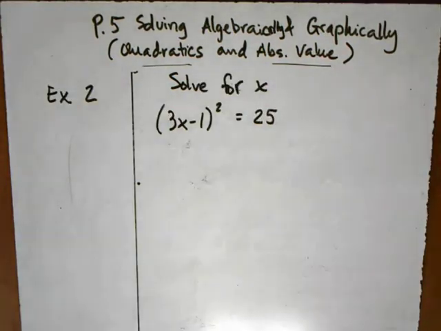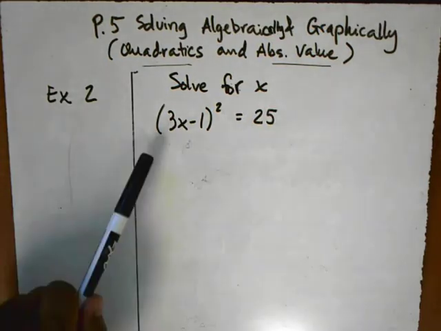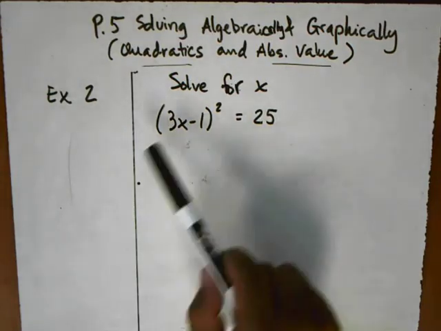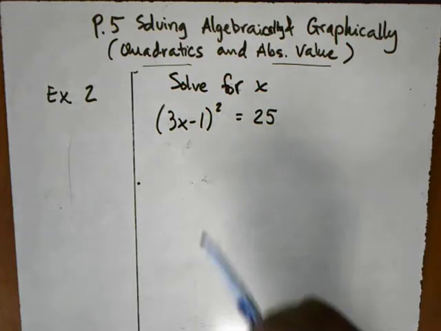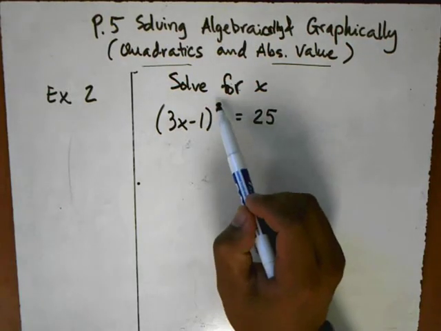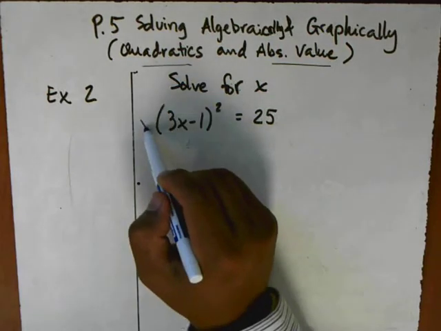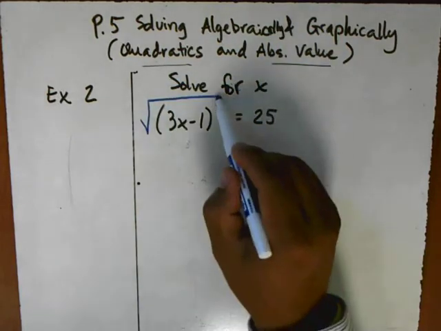So I have another example here, and this one doesn't involve factoring. We have the equation 3x minus 1 quantity squared equals 25. A lot of students at this point will just multiply this out and go from there, but that often leads you to more work. When we have an expression that is neatly captured like this with a square, that is a beautiful thing, because what we can do here is just take the square root of both sides.